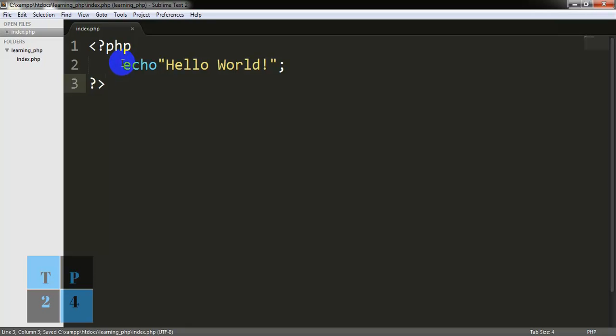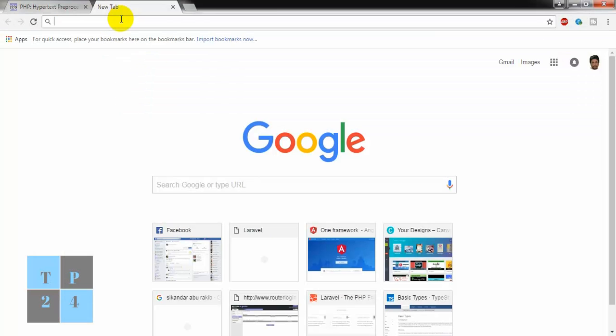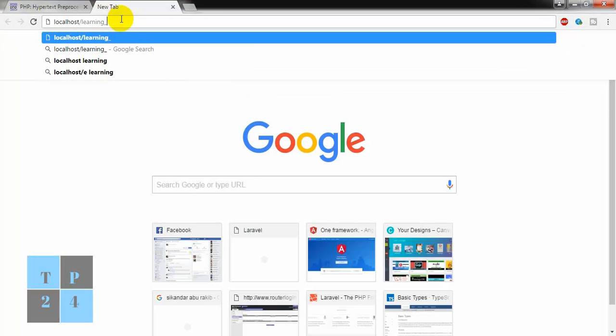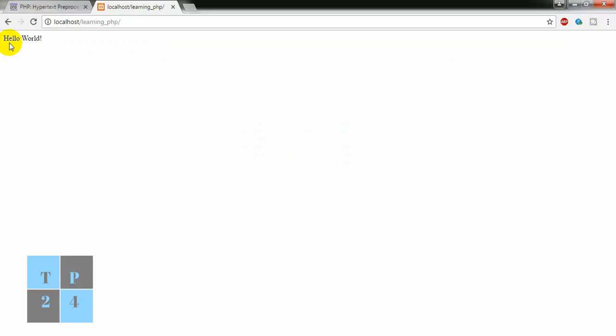This is the basic form of printing a string. If I go to localhost and the learning PHP folder, we can see hello world. So we have to run our PHP file within localhost and the folder name.